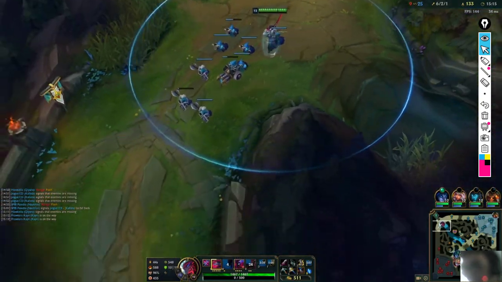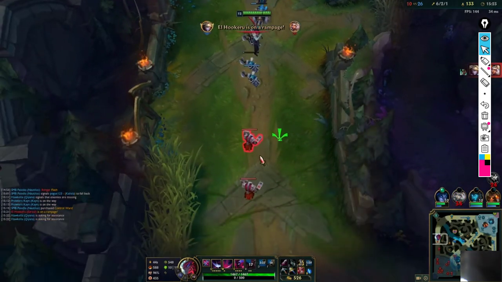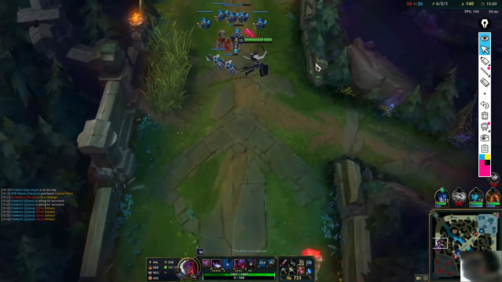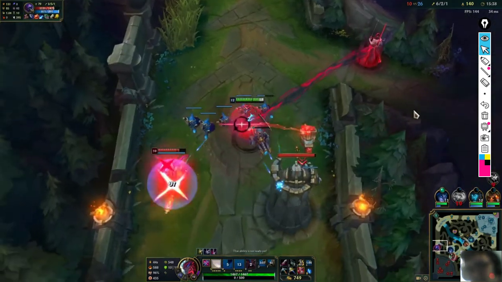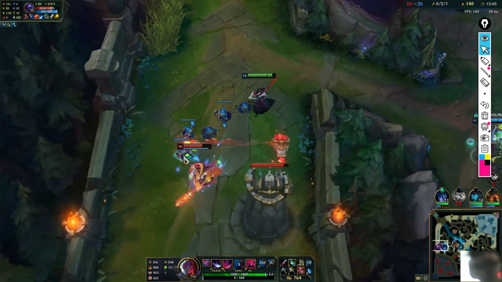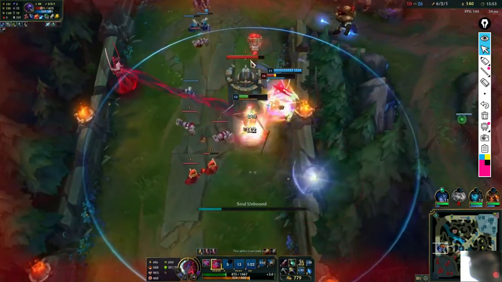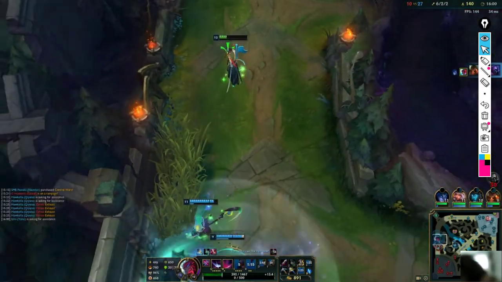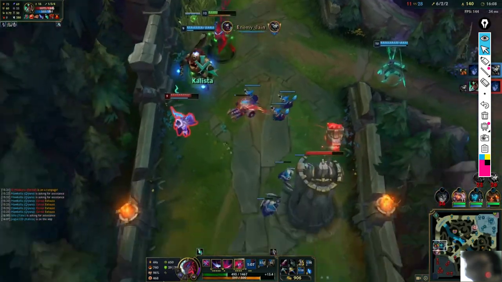Picks up the CS. Okay, he's looking to trade. He ults that? Really? Oh, yes. He gets out. Perfect. Yeah, the Kayn picks it up, right? That's like one of my worst nightmares, to miss my ultimate and get under the enemy tower on Yone, because that messes you up really badly.